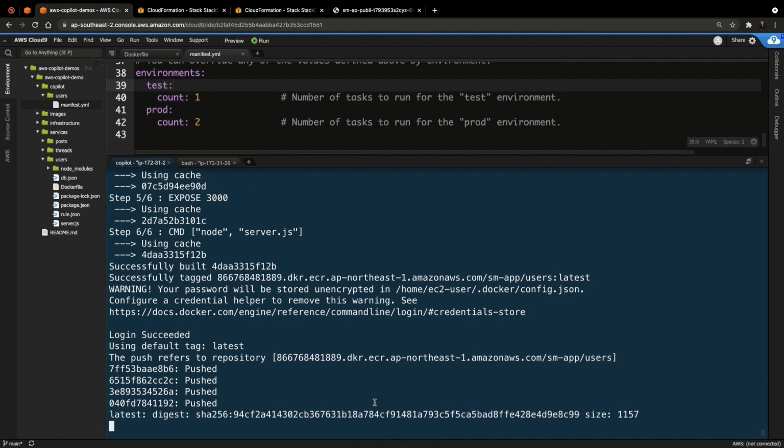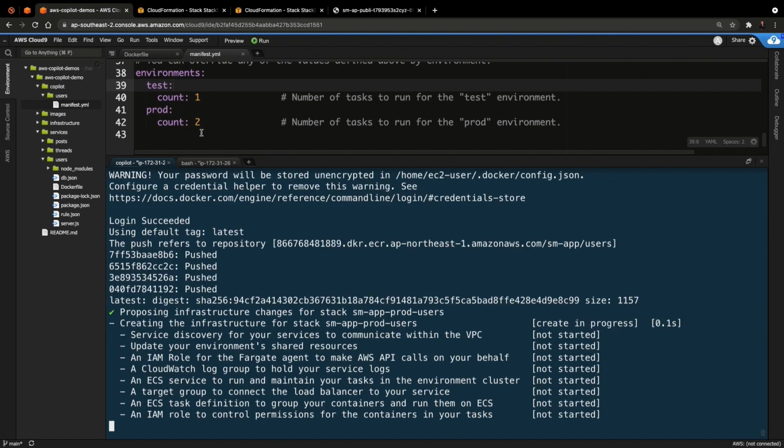So it's going to redo the same thing: build the image based on the Dockerfile, push it to the ECR repository that you have in that particular region, and based on the task counts that we have given, test had 1, but in production we should see that it has created 2 tasks for that same service.